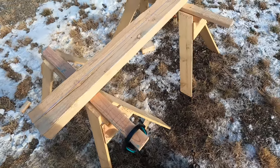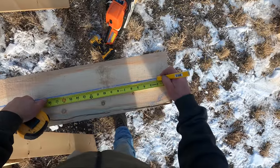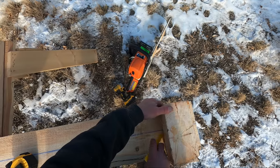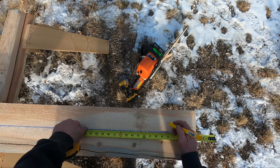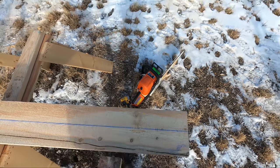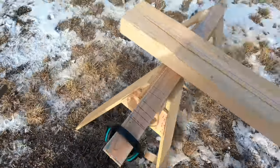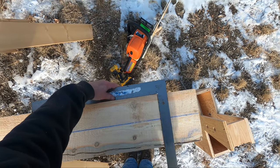Okay, now we're ready for layout. We got our 100 inch overall. So I want 2 inches of overhang. Put a little mark there. Scrap piece of log, same thickness as my wall, as my other logs. Put a little mark there. Now again, I need to offset that 1/4 inch toward the middle of the log. And that's going to be the location of my jig. Do need to square that line across.